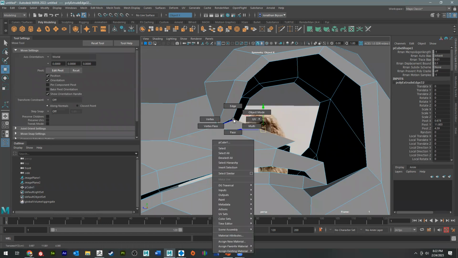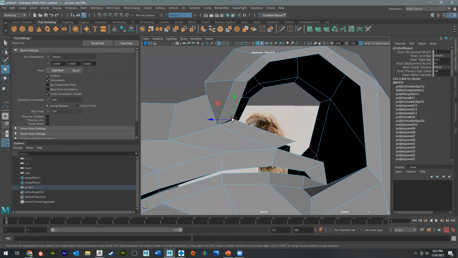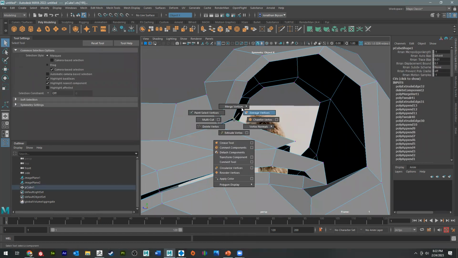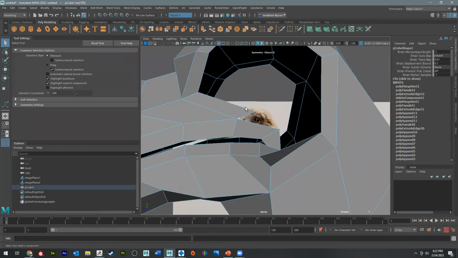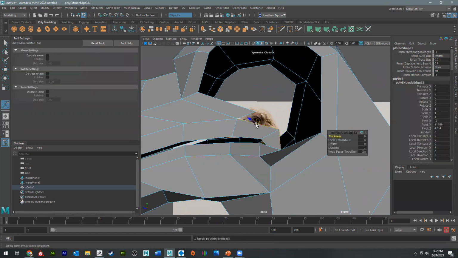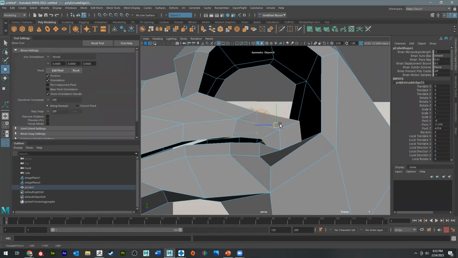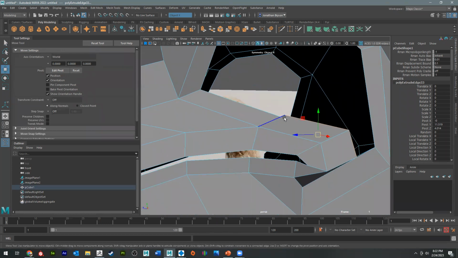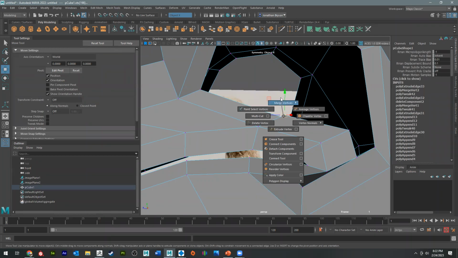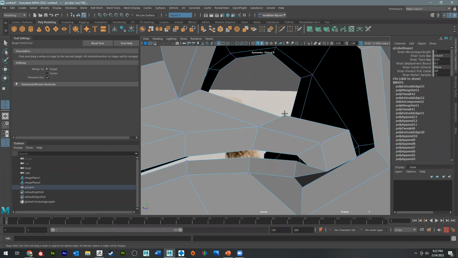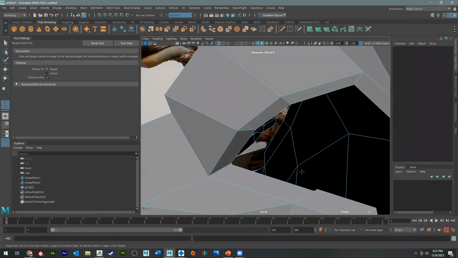I'm going to take this one out. That's going to go, yeah, I think this will just go down to here. That I'm just extruding again. Target weld. Let's see.